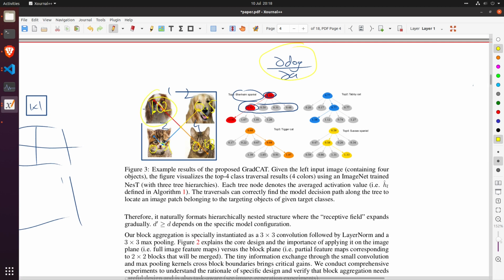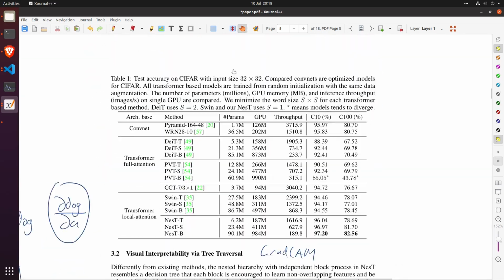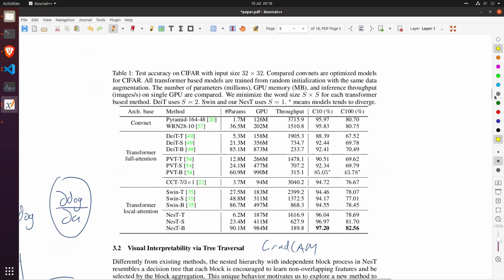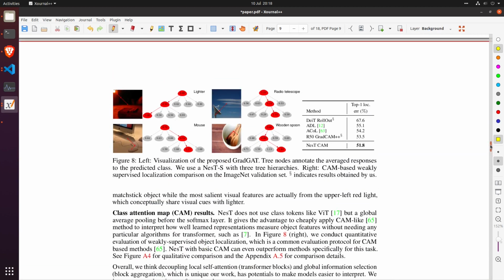So this one wins, and so you traverse down to here, and you've already gotten that, because we know what the input image is. We know it's pointing to the dog, but then you can go further if you want. So that's pretty cool. I think they have some pictures down here with actual heat maps.